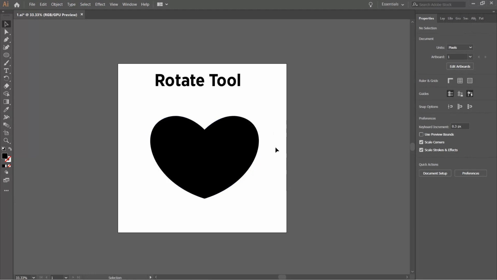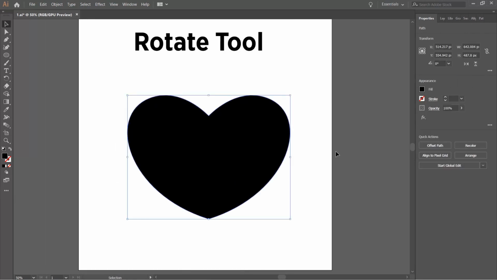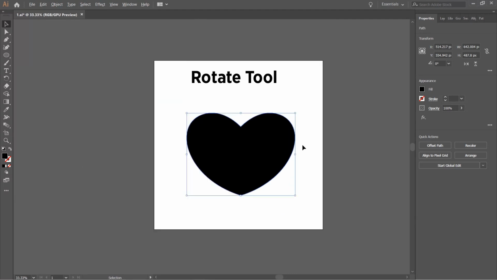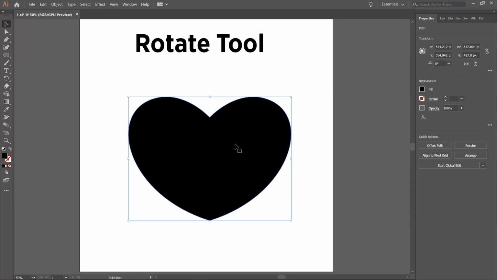So let's see how rotate works in Illustrator in just a general, basic way. Whenever you click on any object, I have already created a heart shape to help you understand the rotate tool. So select this one. You may have noticed some points appear in the corners. What you have to do is just hover your mouse over one of these points.